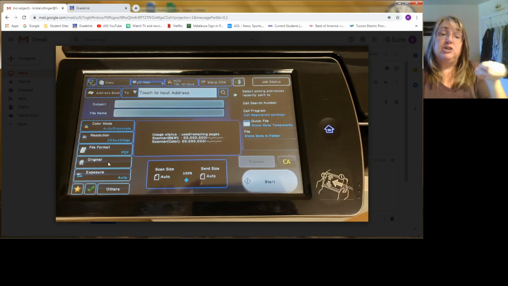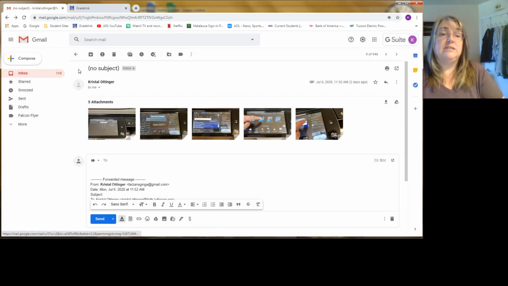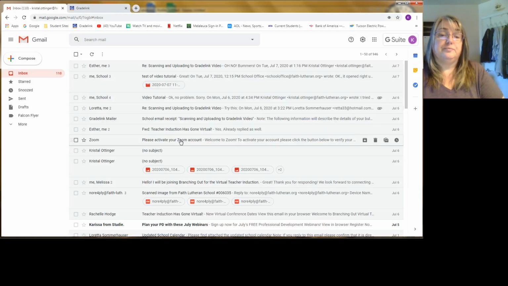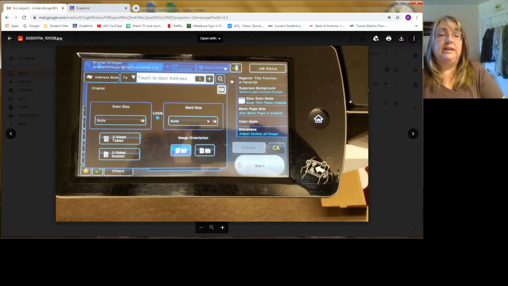And to do that, you want to go right here to this original button, and when you hit that button, it's going to open this screen here. And as you can see up here at the top, it has my email address.